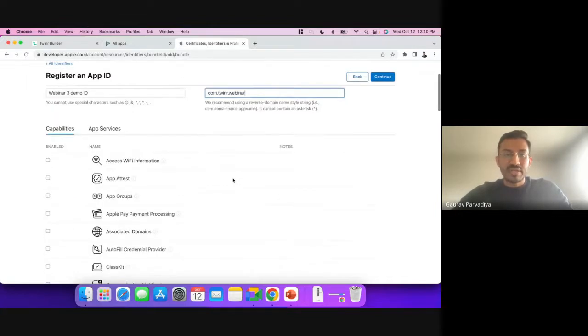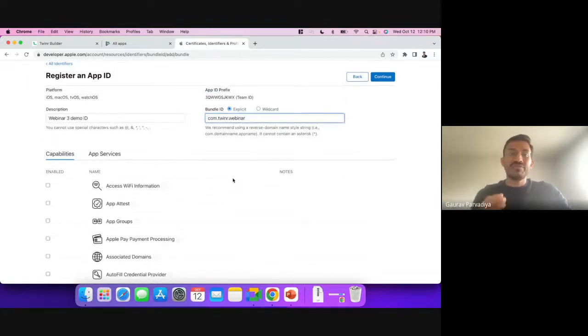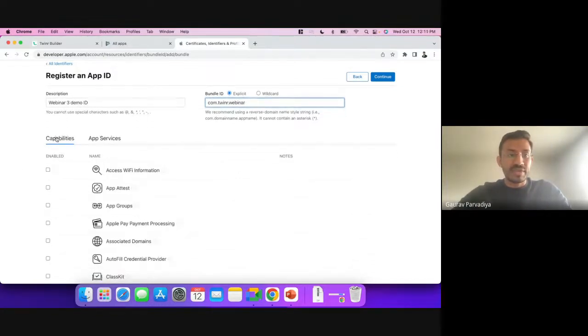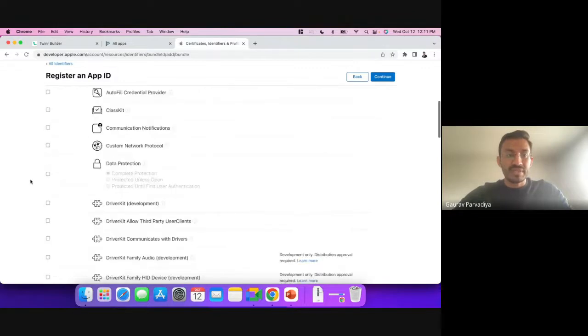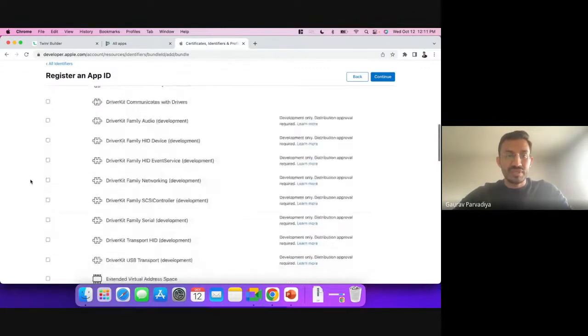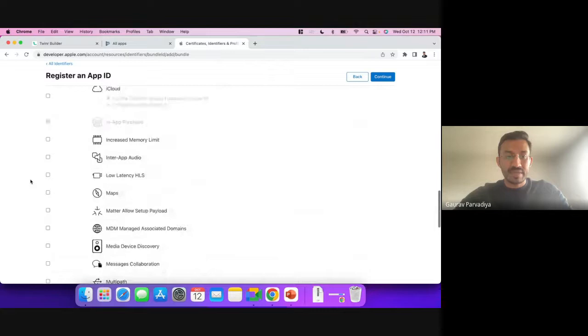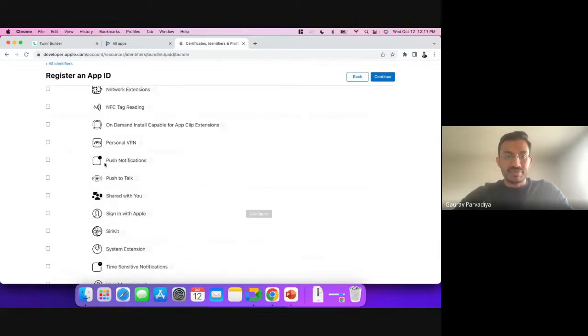Now everything is done. The next step is, for example, if you have enabled push notification in your application, right, then you need to enable the push notification capabilities under this list here. So if we go to the bottom of the list, here it is. Just select this option that I want to enable push notification for this application.